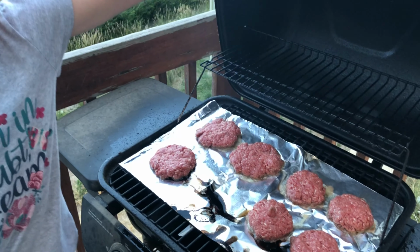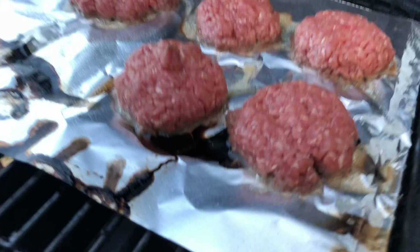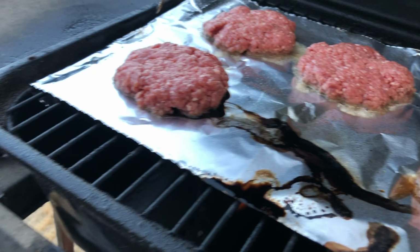So much smoke. Oh, never mind. I thought there would be some more smoke than that. Look at that. What the heck is this? That's a candle. They cook it pretty good. Let's let it go a little longer. I thought they were going to cook it.